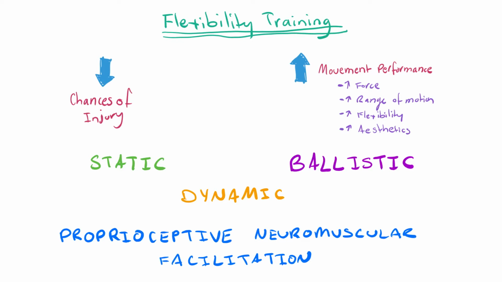Flexibility is an important part of all physical activity and everyday living. Improved flexibility has been shown to reduce the chances of injury and increase movement performance in relation to increased force, an increased range of motion, increased flexibility, and increased aesthetics for sports such as gymnastics or diving. And flexibility is generally trained through one of or a combination of static stretching, ballistic stretching, dynamic stretching, or proprioceptive neuromuscular facilitation, otherwise known as PNF stretching.